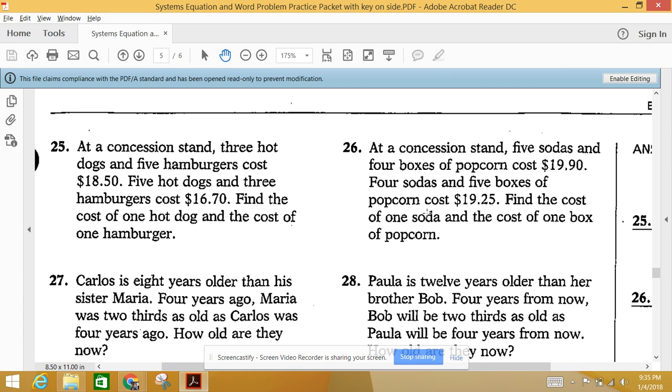For this video, we're going to explore another variation on the mixtures problem. In this case, we are mixing numbers of food items that you might buy. Look at number 25 and number 26. I'm going to walk through how to do the setup of 25. I recommend that you try doing the setup before you do the walkthrough with me. You might want to pause it for just a second and see if you can do that.